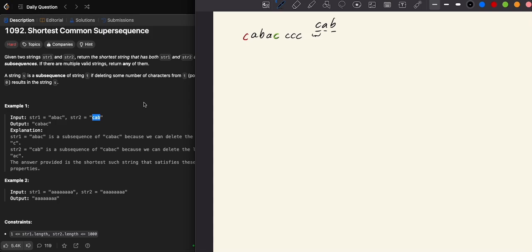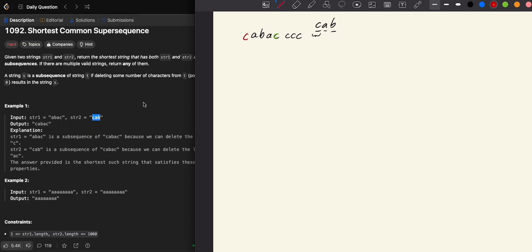Let's think about it. So let's look at the first case first. If we put a C here, that means I think we should have a count as well, which would be how many characters we have to add.